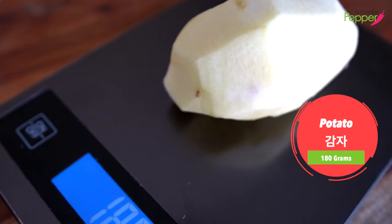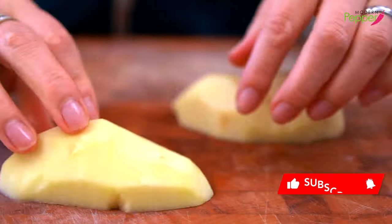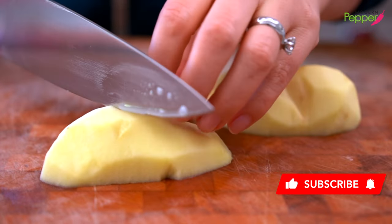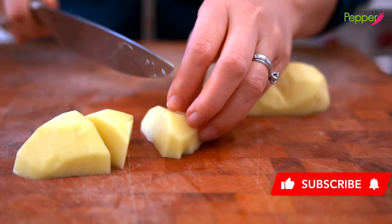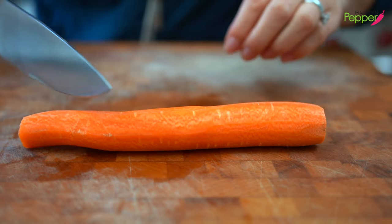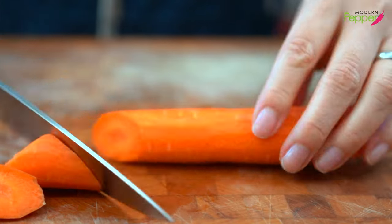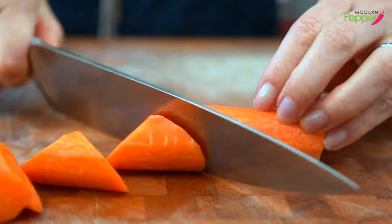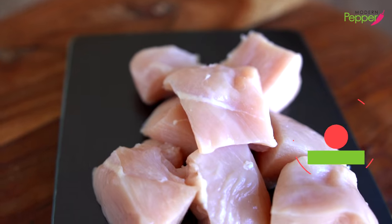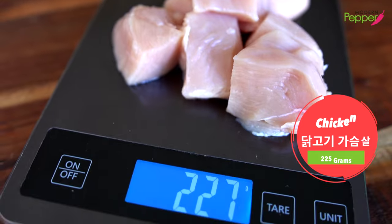One large potato, about 180 grams. And our potato, we're going to cut it down the middle and then I want you to cut them into big chunks too. One, two. One carrot, about 100 grams. And our carrot, big chunks. So I cut it and I turn it, cut it the other way, turn it like that. And one more time. Chicken breast cut into big chunks, about 225 grams.